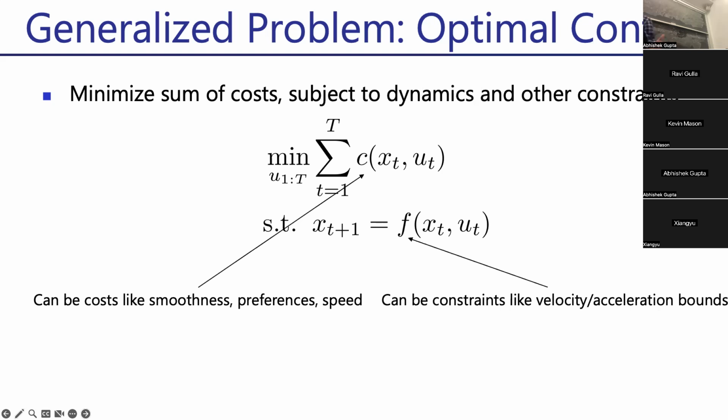Does that make sense? Okay, so the problem with this definition in its full generality is that it's too general. If everything is non-convex and nonlinear, it's pretty hard to solve analytically. So instead, we're going to start by choosing a more restricted class of systems. And that's what the LQR is. It's just instantiating this problem with a particular choice of C and a particular choice of F. Yes?